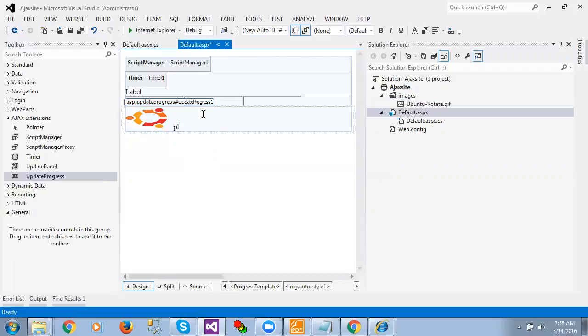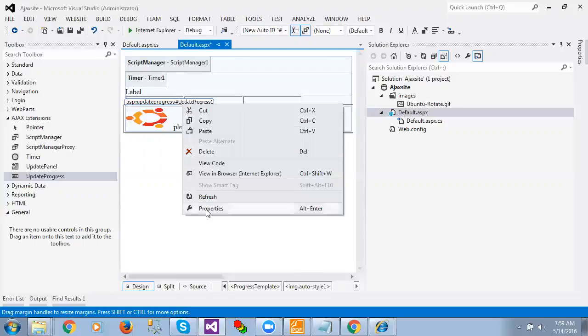In this update, please wait while the page is loading. So now this is the update progress control.